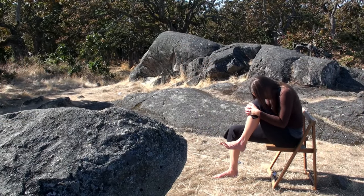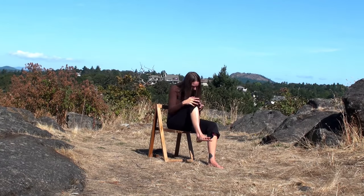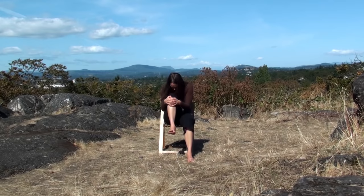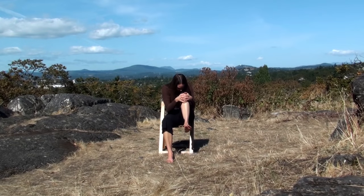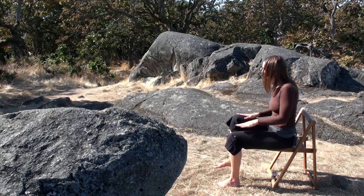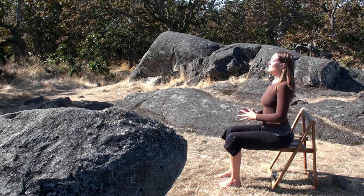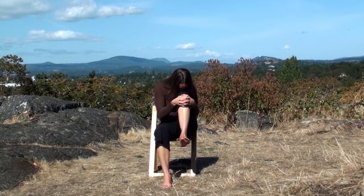Exhaling, other knee coming up. Inhaling up. Exhaling to curl. Inhaling up. Exhaling to curl. And remembering, you can go as slowly as you like. You can do one or two, or you can go even faster than me. Whatever works for you. One more each leg.